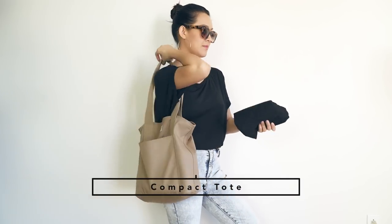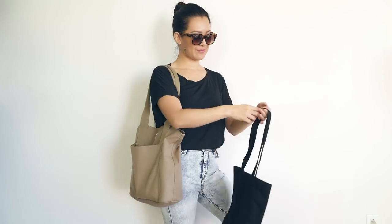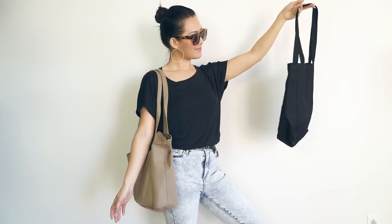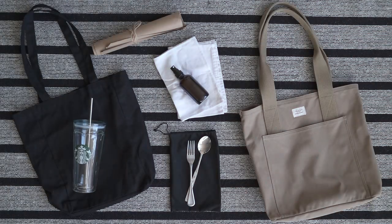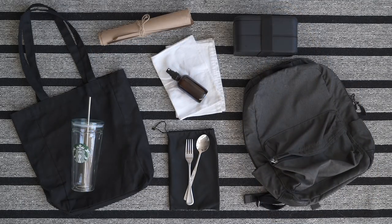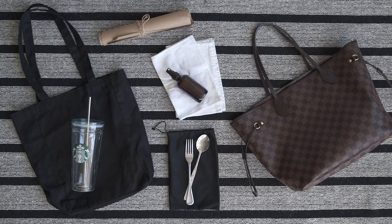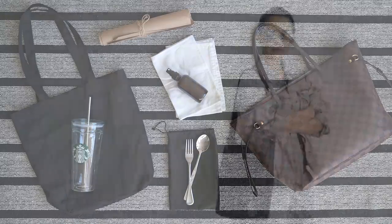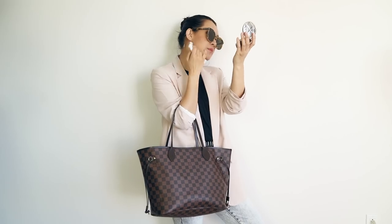My fifth essential item that I like to carry around is a foldable, reusable shopping bag. Although I'm carrying a tote bag already, sometimes I do pick up other things along the way, especially when I'm running errands, and this helps prevent me from bringing home more plastic bags. You can customize your own kit however you like, whatever's more suitable for your lifestyle — you can add a food container depending on what you do during the daytime or where you're going. I have a travel kit, a work kit, and I also sometimes like to switch up my bag to something more edgy so it can go with my outfits, so I can feel excited about this lifestyle change instead of feeling restricted.